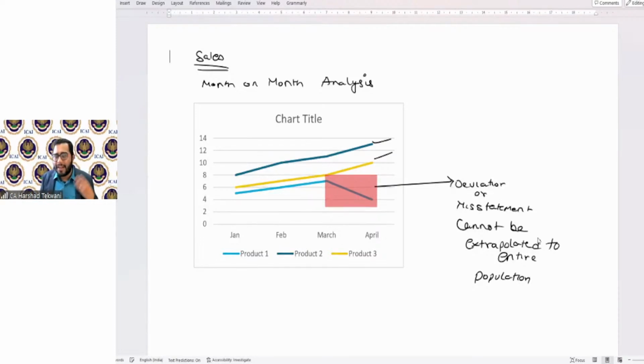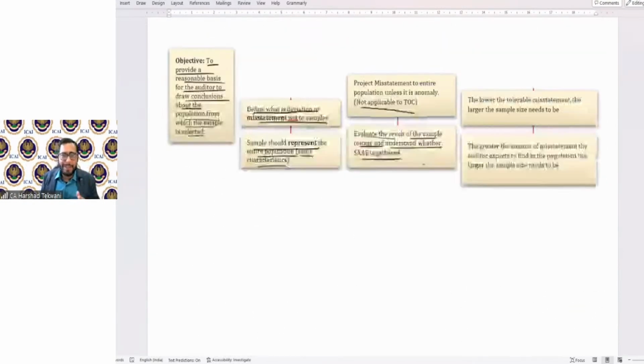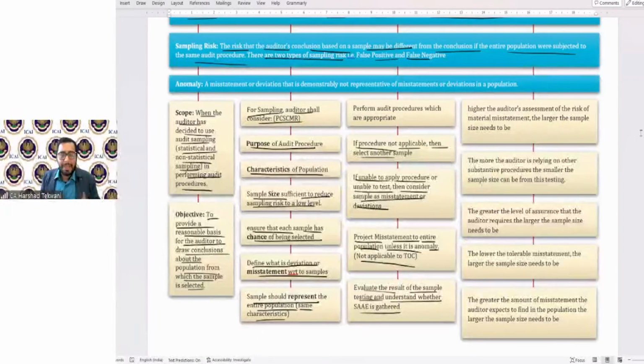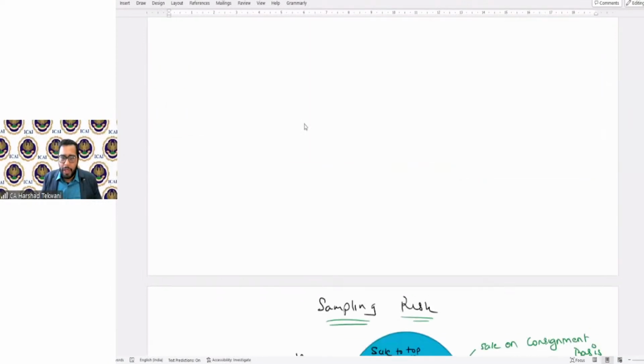The reason is that you have considered that particular entire population, and at that point in time, a new concept comes into the picture that I was going to talk about, that is stratification. Okay. Now, what is stratification? Stratification is dividing the population into subpopulations, so that within the subpopulation, everything represents that particular subpopulation. The entire sample represents the subpopulation.